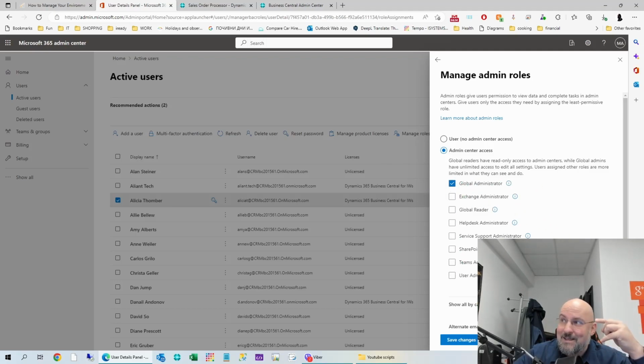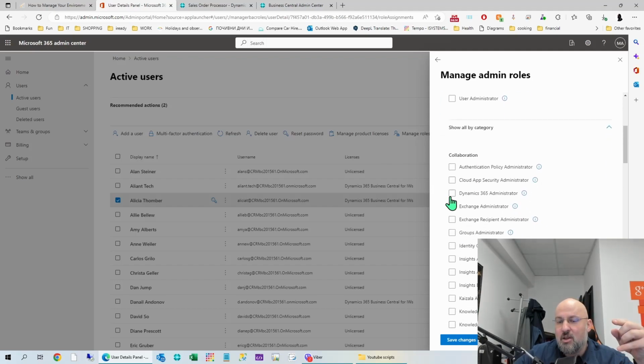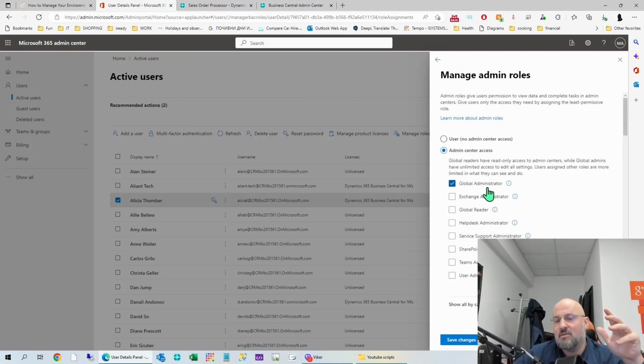And to get the Dynamics 365, you need to click show all by category, and then you can find it here, Dynamics 365 administrator. So for users in your organization to whom you want to allow the capability to administer Business Center, but you don't want to let them do anything else, like creating new users, assigning licenses, and so on, then you give them this right and exclude this one.